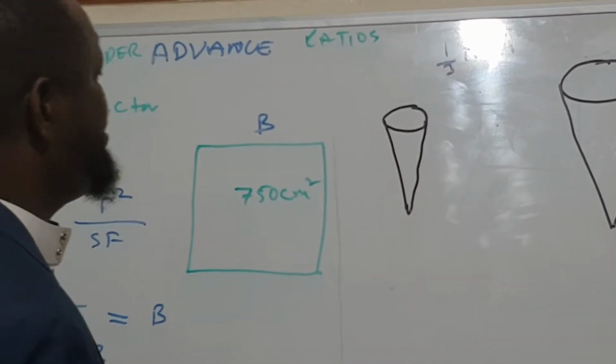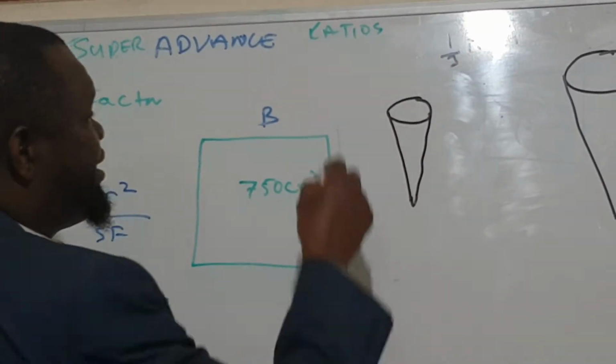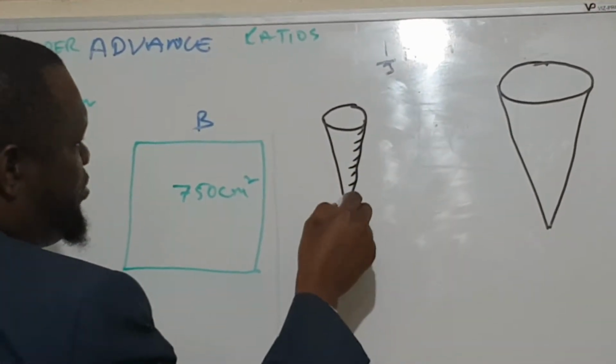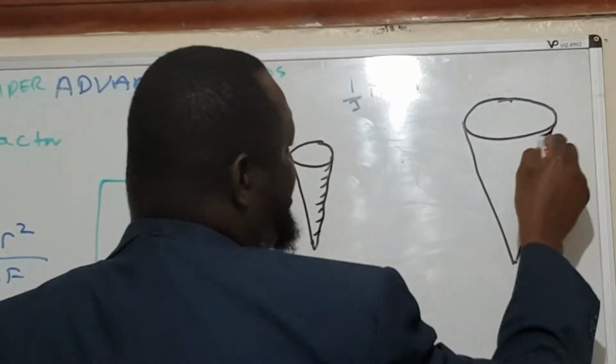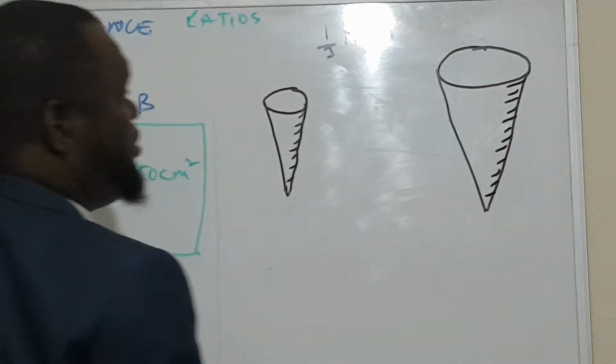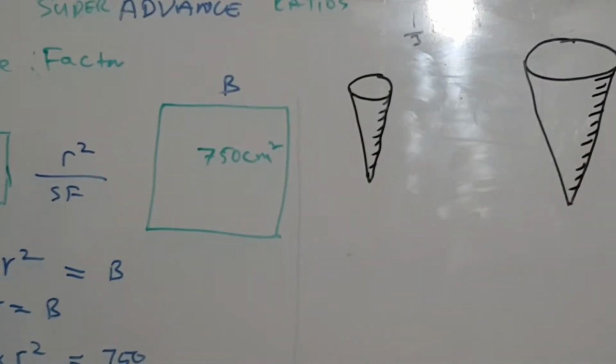Now, what I want to say is, this is 3D. Then I put something like that to make it look like 3D, because it's a round figure. I used to be a good drawer, but now I'm not. When I was in primary school, high school, I was good at drawing.